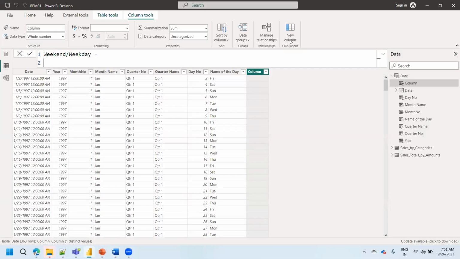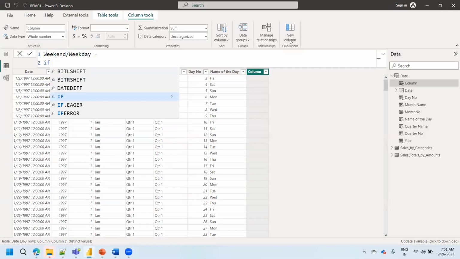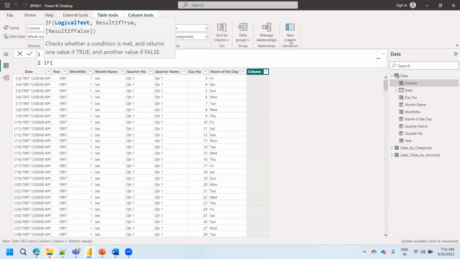Here I'm going to write the condition, IF. Because I have generated the name of the day column, I want to represent a visualization of the total number of sales on weekends and how much sales are generated on weekdays.